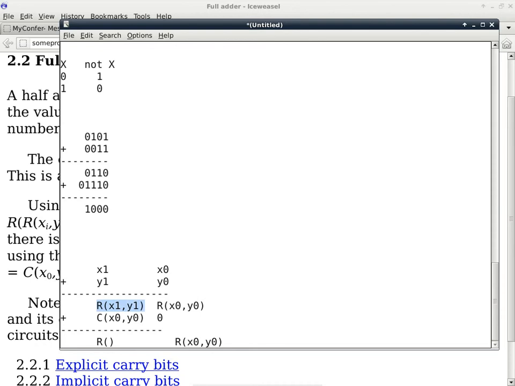Yes, I'm lazy, and that's why you should not be copying this. Okay, now we have to realign everything. Really should have used a spreadsheet.